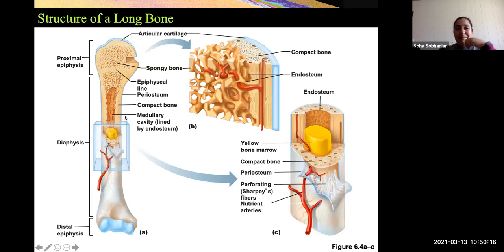Okay, next thing that we have is going back to the medullary cavity. Notice that the bone that surrounds the medullary cavity is really thick and it's definitely not porous. This is the spongy bone, lots of holes in it. But the bone on either side of your medullary cavity in your diaphysis is pretty thick and uniform, and you can see it right here as well. This type of bone is called compact bone. So you have spongy bone and you have compact bone.